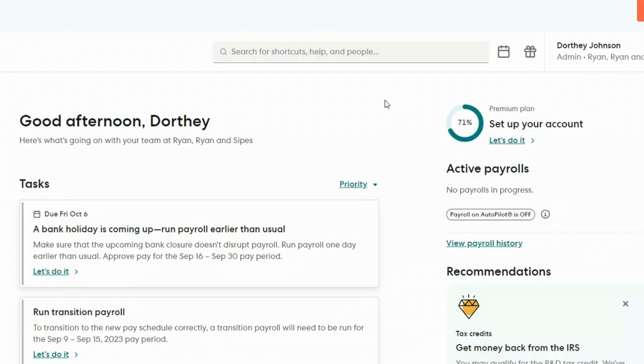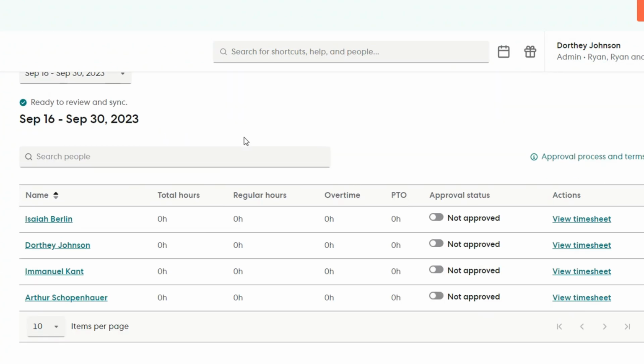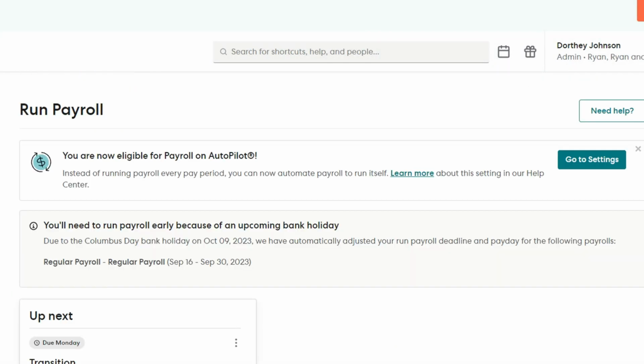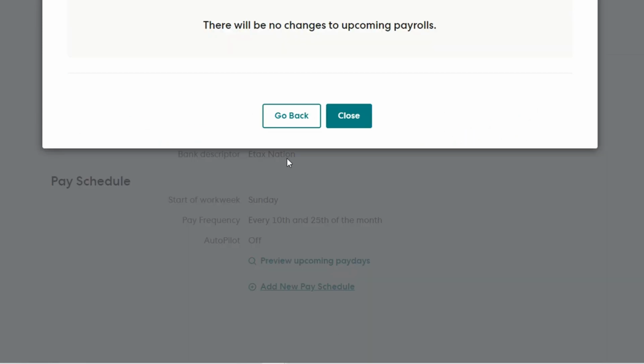Some of the tools and benefits of using our payroll service provider is that everything gets accurately calculated for you, all deposits are made, all quarterly taxes filed, and employees get their own pay stubs. In addition, it has a built-in time clock that integrates completely with the payroll. It has geolocation, that way you know exactly where the employees are when they're clocking in and clocking out. Running payroll, there's next day direct deposits available. All the tools and benefits come in really handy at tax time because you have all the reports and everything else you need to be in compliance and out of the hair of the IRS or the state taxing agencies.